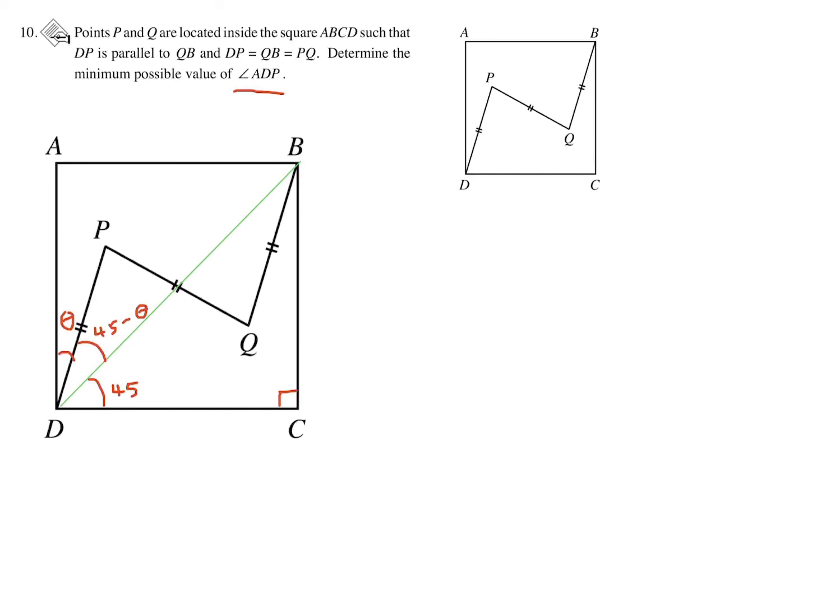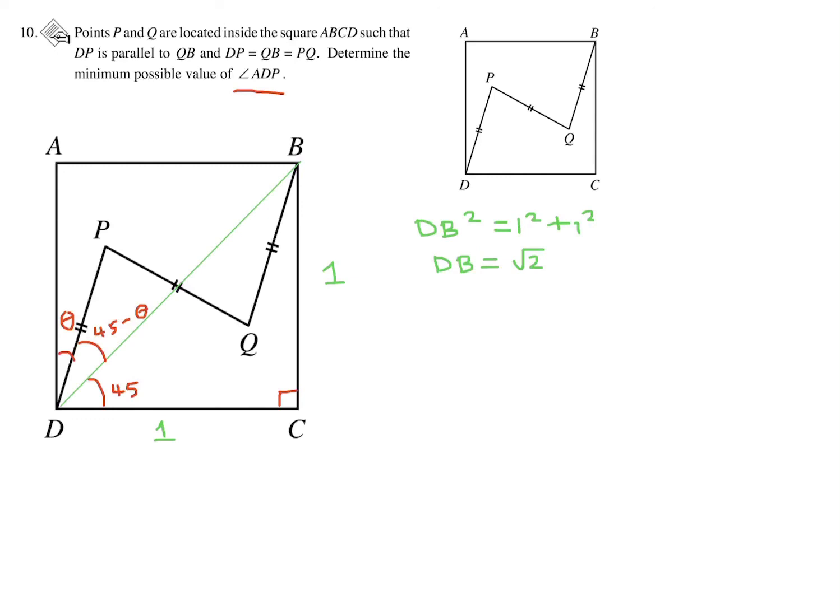Minus theta. Okay? So I hope that makes sense. And then DB, we can easily figure out quickly through Pythagoras. Did they give us any side length? No, they didn't give us any side length. So we'll just call it something. We'll just call it 1, make it easy. So DB squared is 1 squared plus 1 squared, so DB is equal to root 2. All right? They don't give us much information here at all.